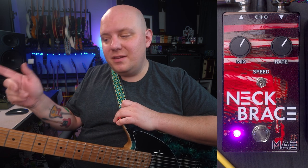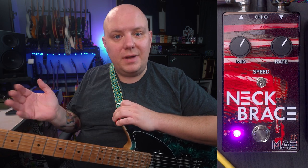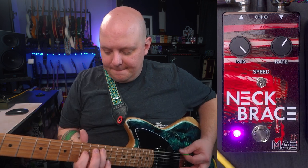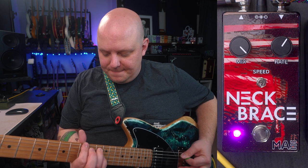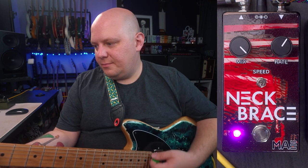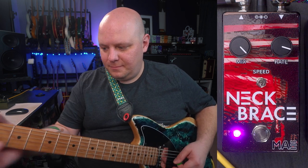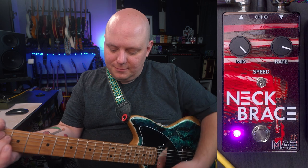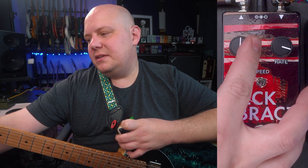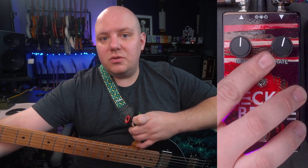And then up at the top end of the mix control, we're only getting wet signal, which actually turned the Neckbrace from a phaser into a vibrato. So I'm gonna go ahead and set that back down to about 50% where we get a nice full phaser sound. And now next to the mix control, we have the rate control.